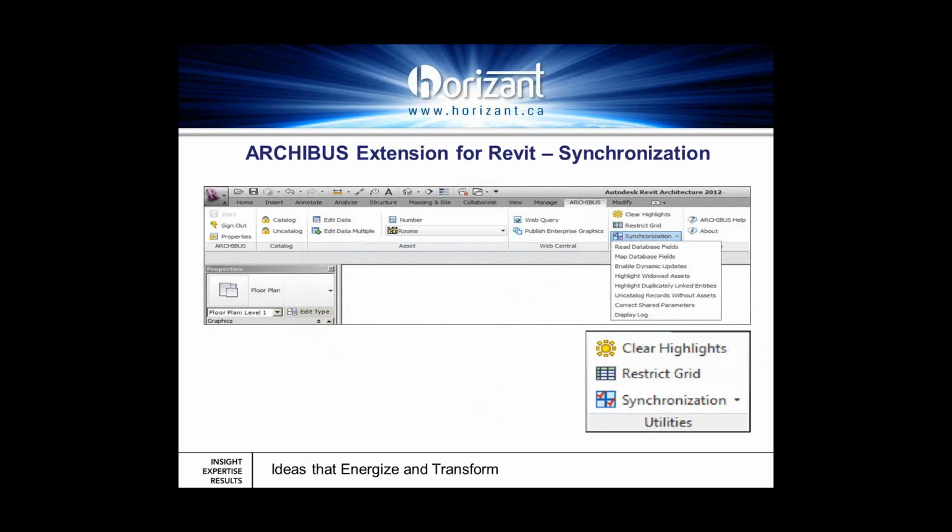Now for a closer look at the synchronization aspects. These tools all help to complete the asset lifecycle round trip. It provides clients with the ability to seamlessly and automatically move data between the model and the FM tool, as well as allowing clients to establish the source data definitions once and apply it many times after. Once that mapping is identified, it can remain. You can tweak it as you need to as the process or as new data comes in, but that mapping is reused again and again.